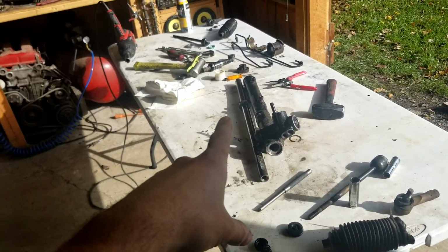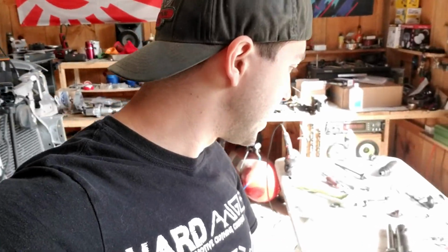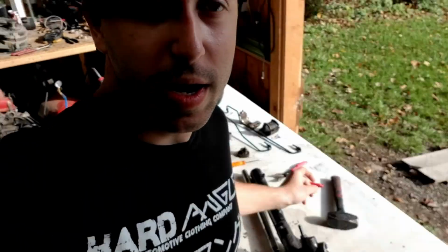Alright, so update on this. I just had to spend a little over $300 on the Sentra. After getting the rack apart, the seal that is bad is actually the one that's all the way in the middle of the body.